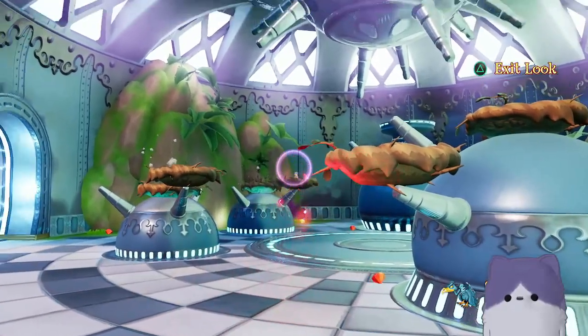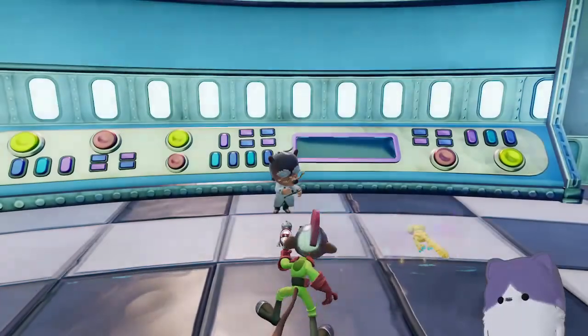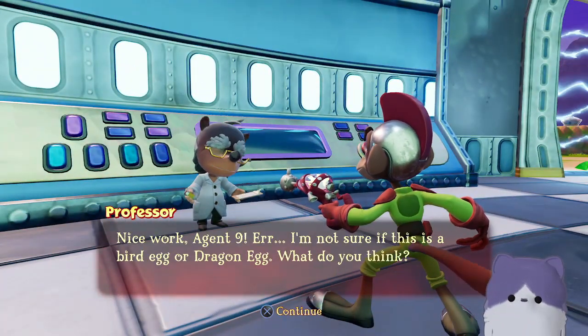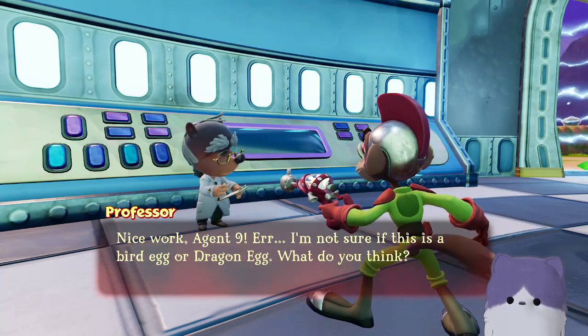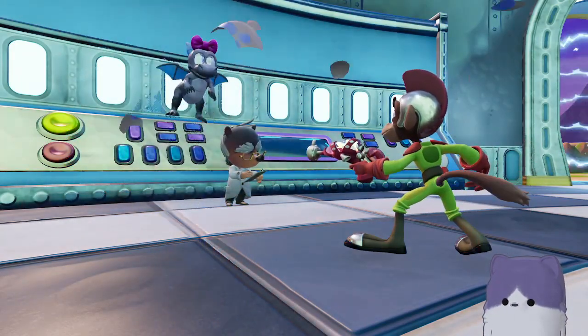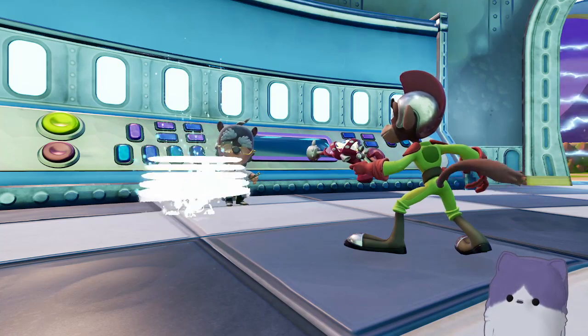I don't know why we're killing these birds, but we gotta do it, I guess. Nice work, Agent 9. I'm not sure if this is a bird egg or dragon egg. Really? You're not an egg scientist? Bula? I don't know how you're supposed to pronounce that name.